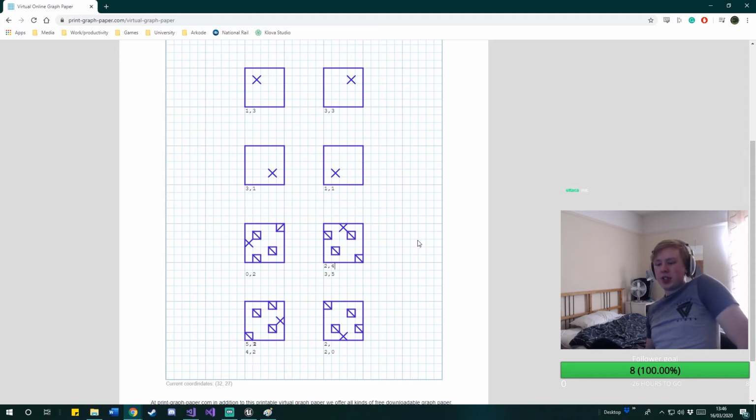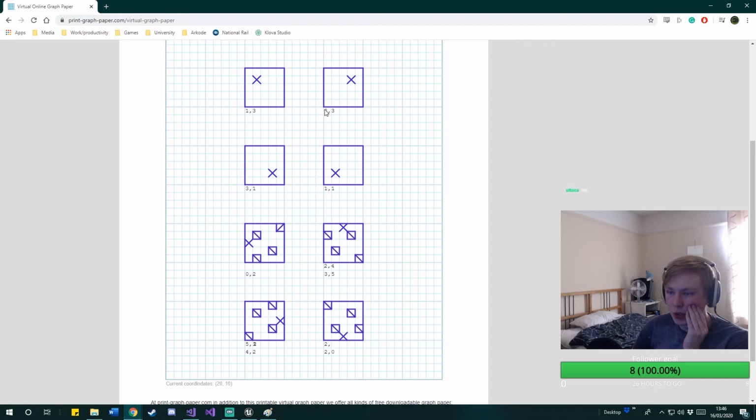I need to find what the similarities are between both, basically. What I'm thinking for the rotation to 90 degrees is that this is just the x-axis, and then this is just the y-axis.